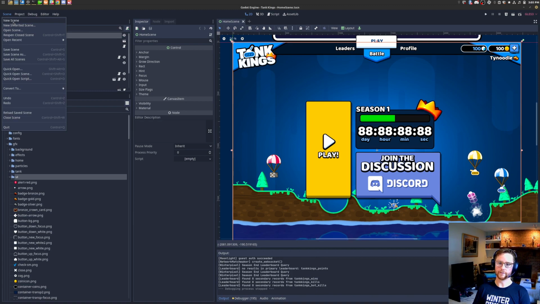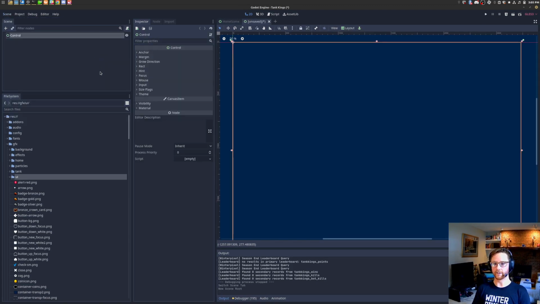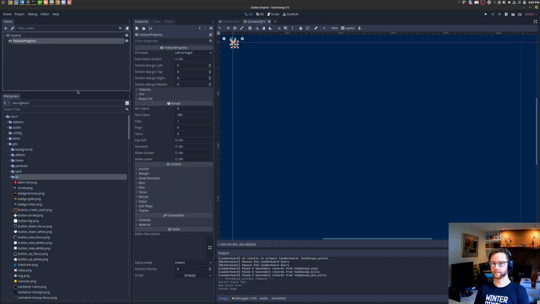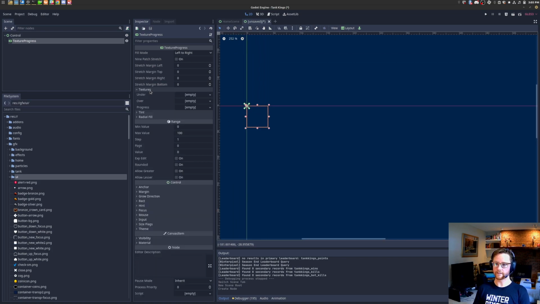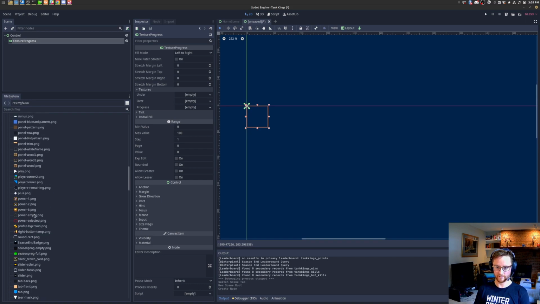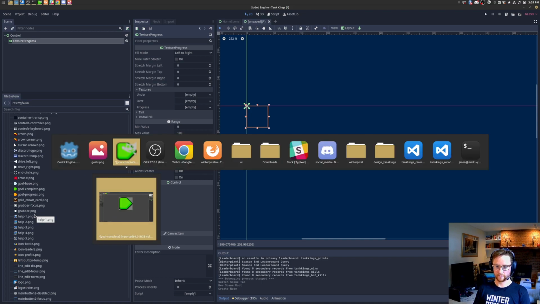Let's start with a new node. I'm going to make that progress bar, so we'll do a new scene and add a TextureProgress. TextureProgress has these under, over, and progress fields here. I've already imported the textures into this folder. We have a lot of stuff in here. Oh, what was the file name on that? Goal.